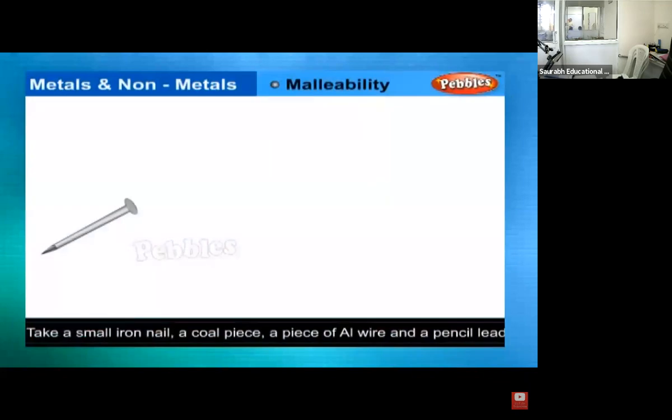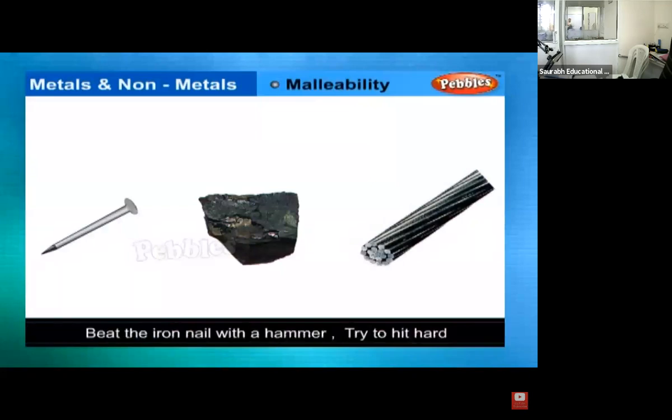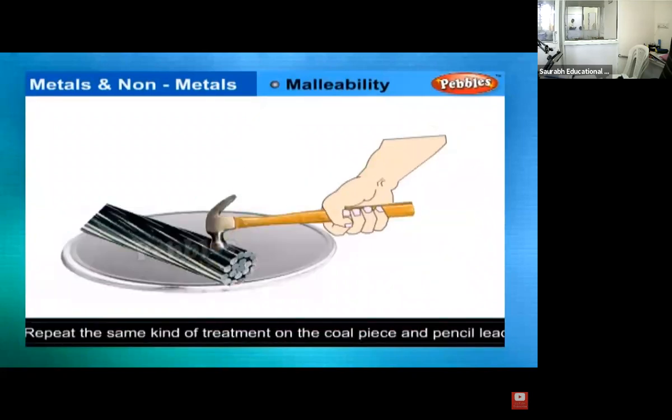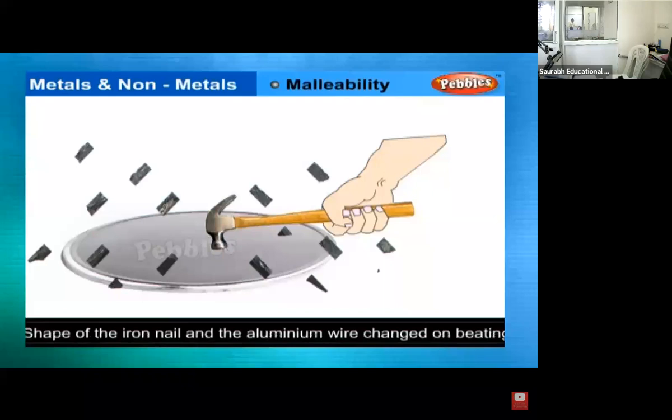Malleability. Take a small iron nail, a coal piece, a piece of thick aluminium wire, and a pencil lead. Beat the iron nail with a hammer. Try to hit hard. Hit the aluminium wire hard also. Then, repeat the same kind of treatment on the coal piece and pencil lead. The shape of the iron nail and the aluminium wire changed on beating.